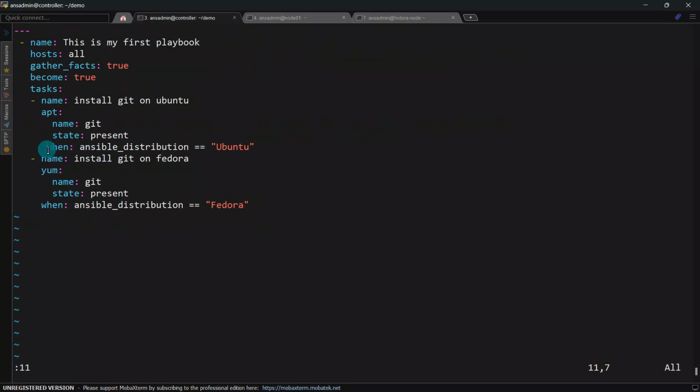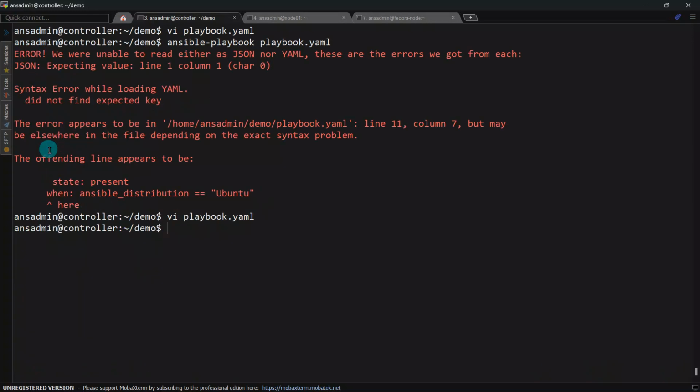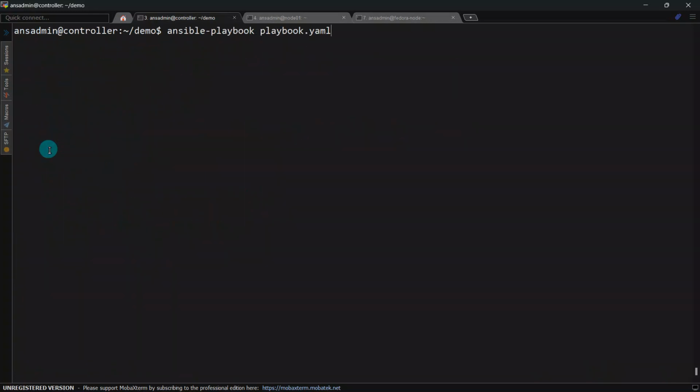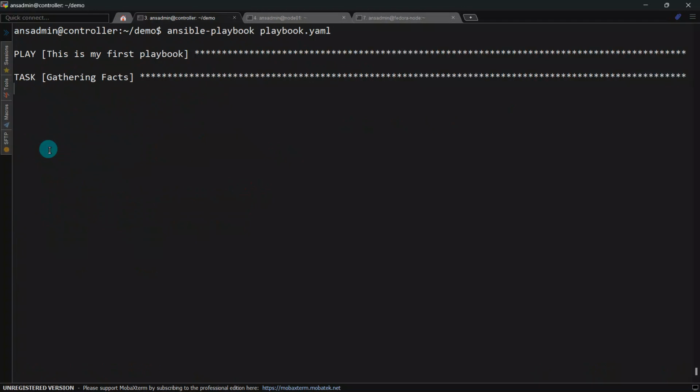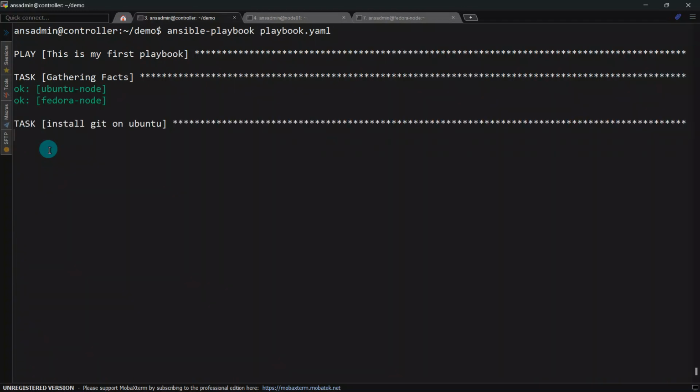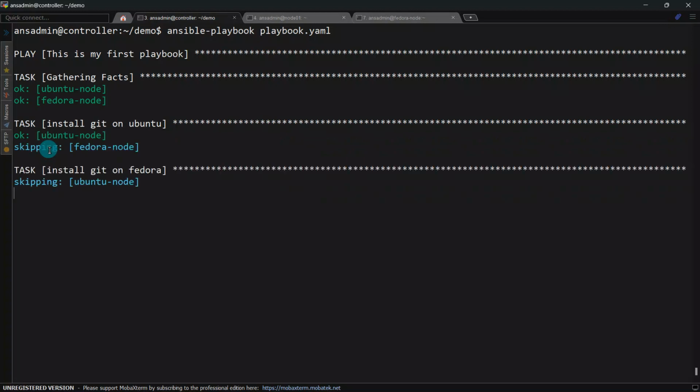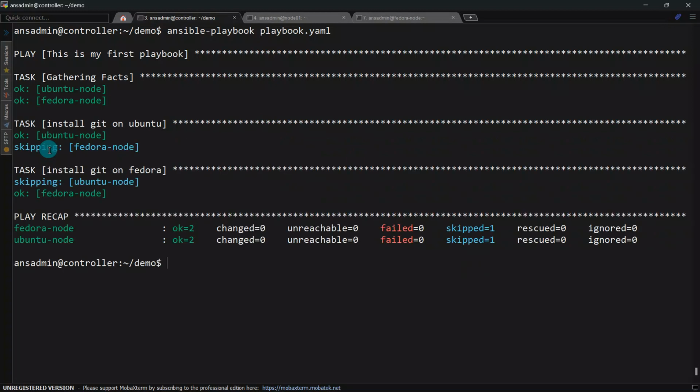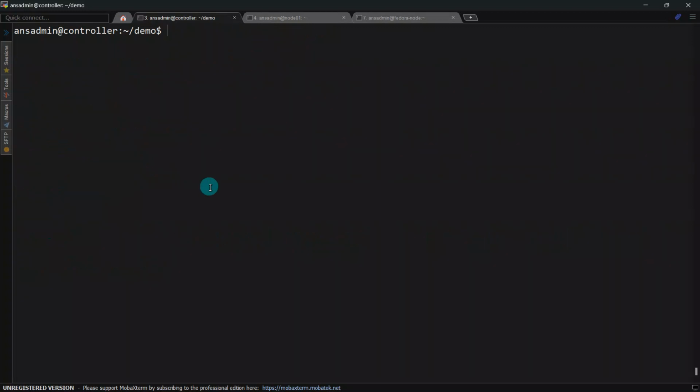Here is line number 11. So let's correct it and execute it. Okay, so this is the one thing I wanted to cover in this topic.